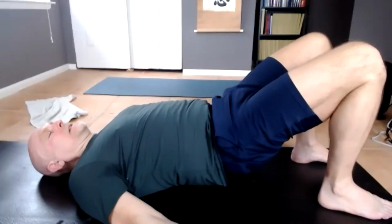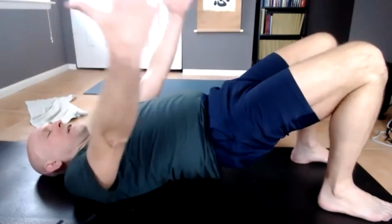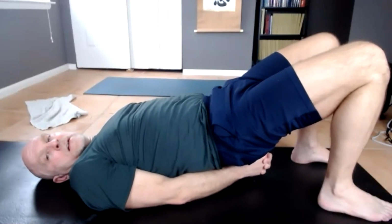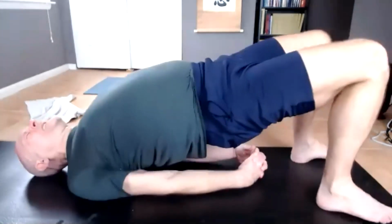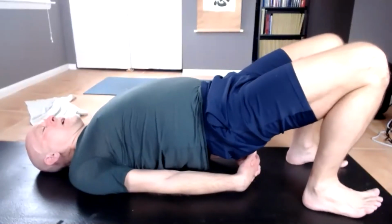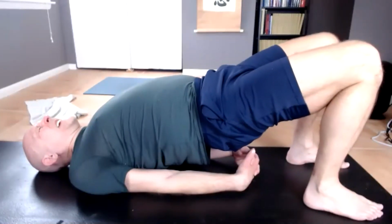Press down into the feet, lift up a little more. You don't have to go to your max, just a little more. Just enough to get your hands underneath. Interlace, right? Palms together. And then try to get your shoulders, one at a time, under your back more. As much as you can, right? And then curl the tailbone up, lift your hips a little higher.